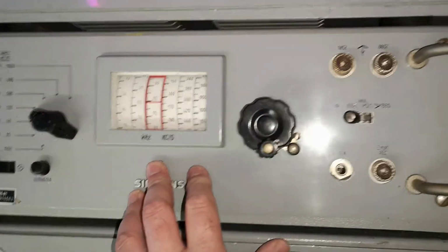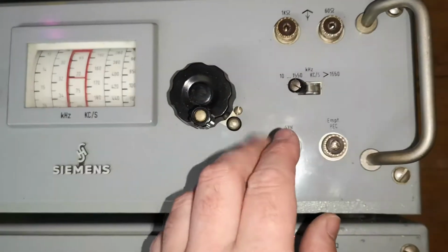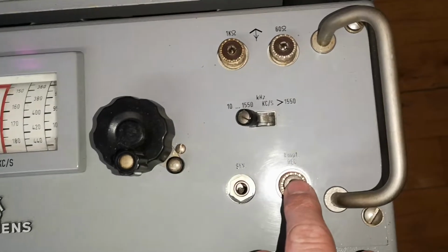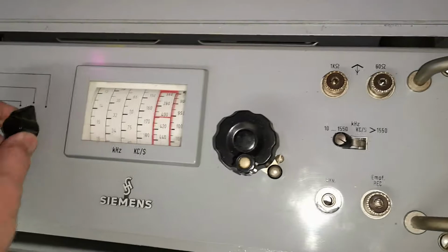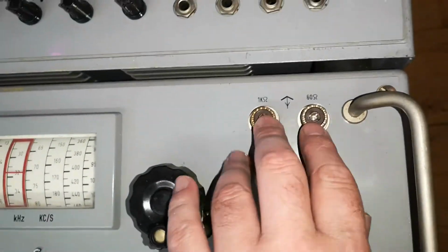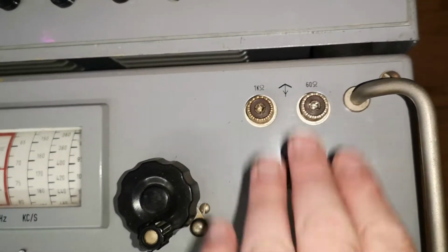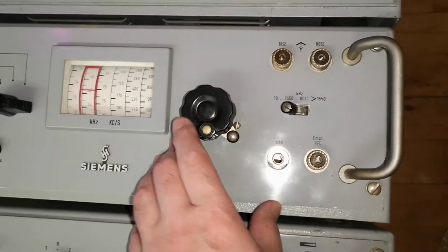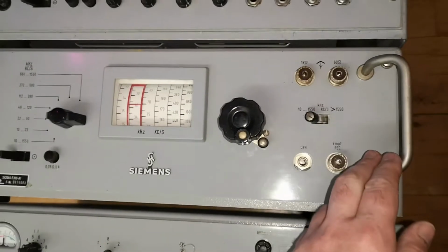So what this does is it takes this frequency and converts it to 20 megahertz. This is the output that goes to your receiver, a 20 megahertz receiver. And all those very low frequencies come in here in the high impedance or low impedance antenna inputs. So that's basically what it does. Very simple, but it's still a very heavy unit.